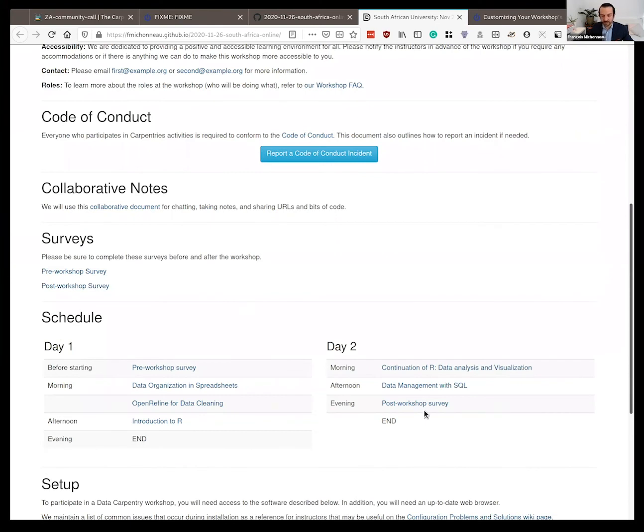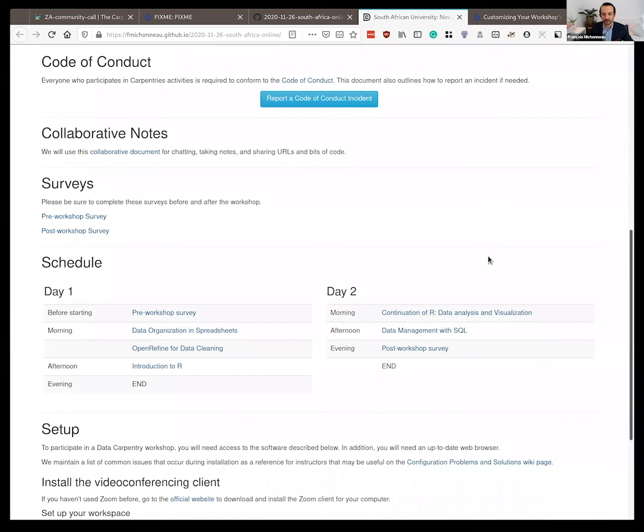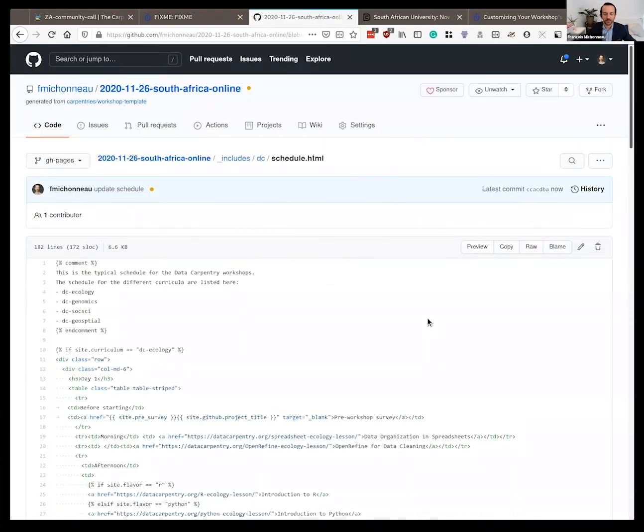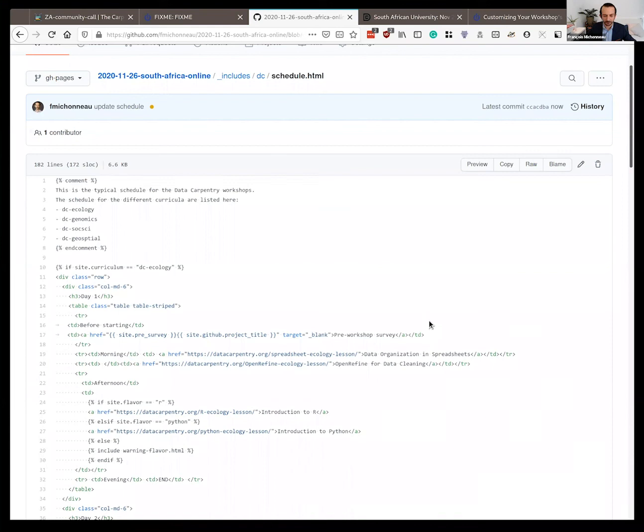The old schedule is still there. Let's refresh one more time to see. No, it's still not quite refreshed. It takes about 2 to 5 minutes between the time you make an edit on the files and the time it takes for the changes to appear on your website. Let's try one more time. No, not yet. Okay, so let's go back to schedule customization for now.